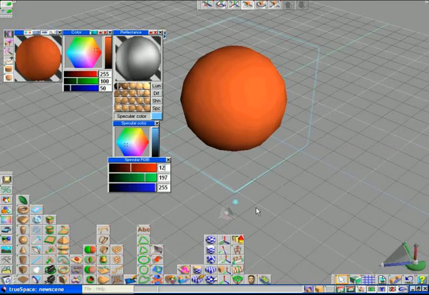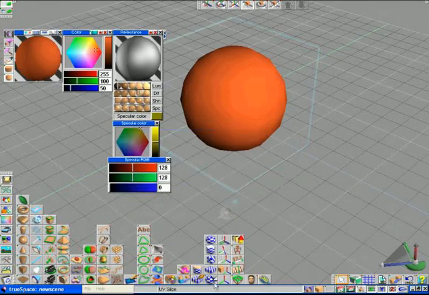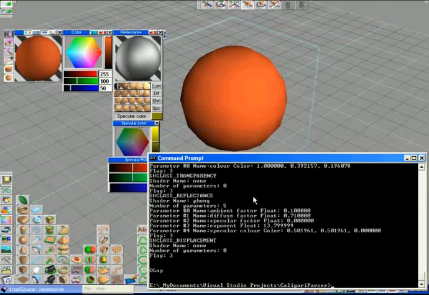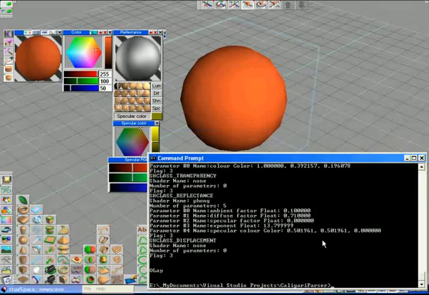So for instance, I'll change them to sort of this yellowy color: 128, 128, and 0. Now I apply this color to our material. Can't really see a difference. Go and save this, and now reparse our file. You'll notice I have basically 0.5, 0.5, and 0. So 128 divided by 255 is about 0.5, 0.5, and then this is 0. That's where these numbers here are coming from. They're basically going into the specular factor color. So this is what we're going to be looking for.